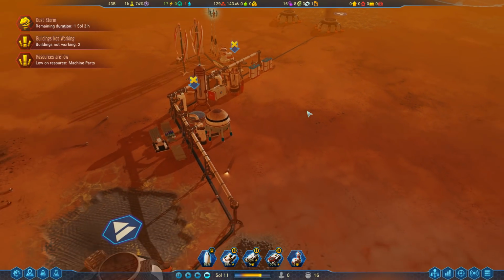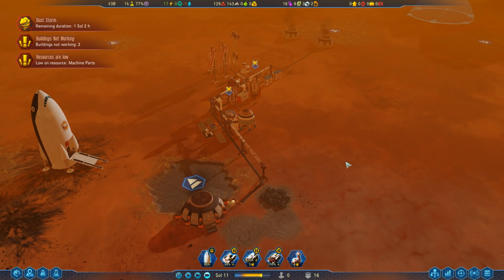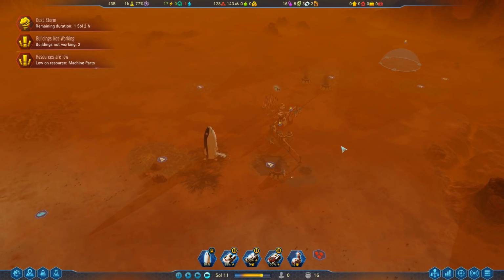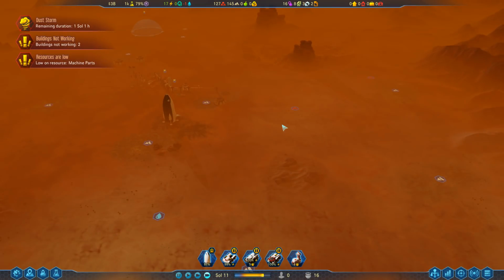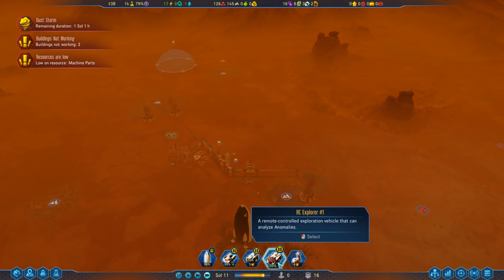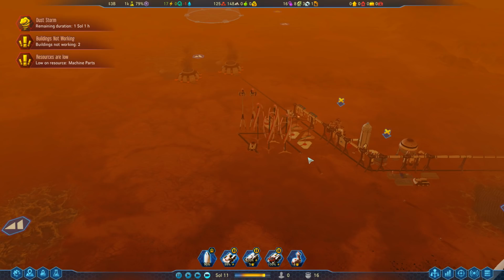Dust storm's going to last another day and 3 hours. Any other... No more anomalies for the time being. My RC Explorer hasn't had anything to do for a while, sadly.